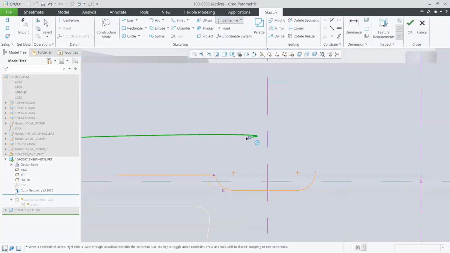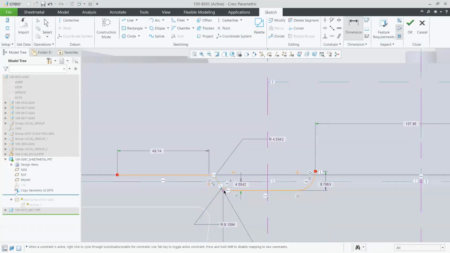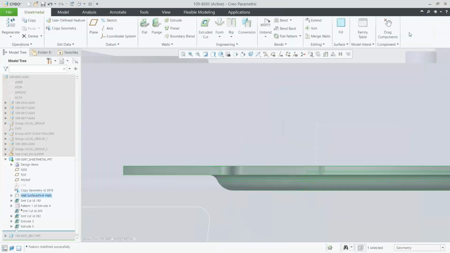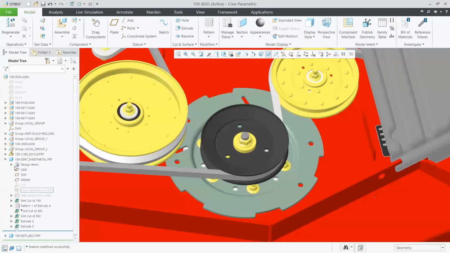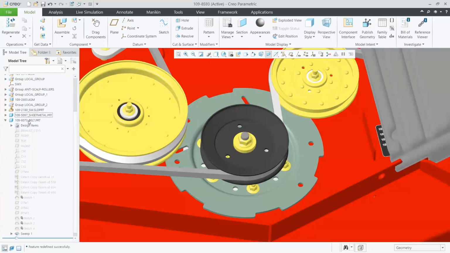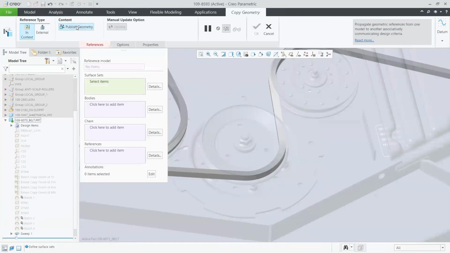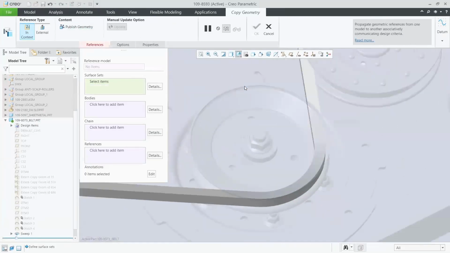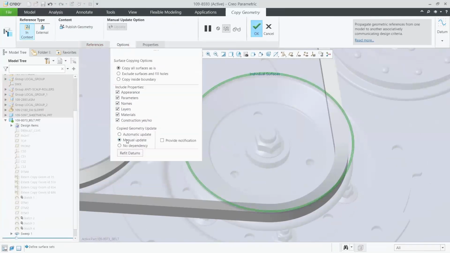So what I'm able to do from this point now is once I have this in, any of my other features or my dimensions based off of that copy geometry that we pulled in from the external data, we can go through and change. So not only are we able to bring in the model into the assembly, but we're able to design directly off of it. If there's any changes, we'll be notified of it. And we want to make sure that our belt here is accounting for the new model that we brought in. So go ahead and do the same thing that we did for the first part here. So go ahead and get this added in. And this, again, will make sure that we get notified if there's any changes to the non-native geometry that we get supplied.